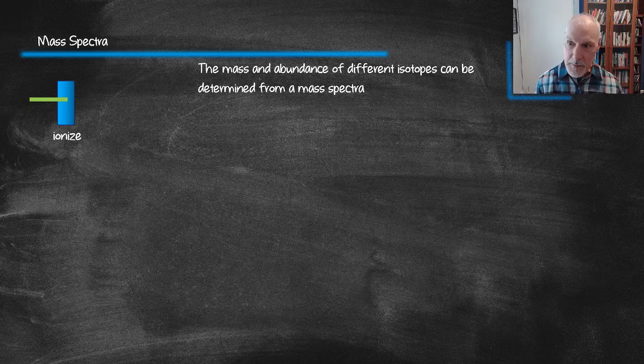The green bar here represents my isotopic mixture, and it's going into an ionization chamber. In an ionization chamber, it's subject to electrons at high speed, and these electrons can knock an electron out of my atom. So here, for example, I'm going to use sulfur. Sulfur 34 is hit with my ionizing electron, and it knocks out an electron. Hence, I now have two free electrons, and the sulfur now has developed a +1 charge.